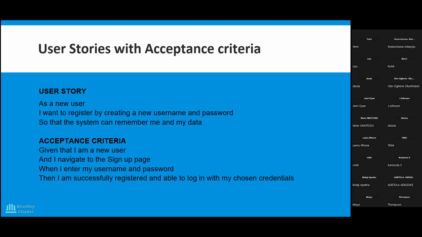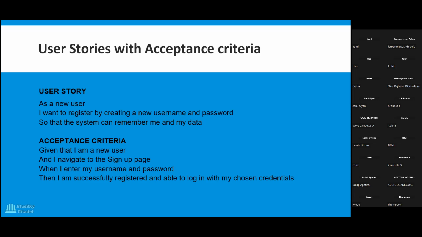Now, think about the journey as a user. We said given, when, then, right? Jamie, you can see that there's an "and" here. In fact, some acceptance criteria can be funny, like you see given and when and then and. Years ago, I used to bother myself about whether "and" should be before when, or after when, or whatever. Then I realized that different organizations apply this differently. So there's no hard and fast rule. At the end of the day, it's all down to what your team agrees to do.